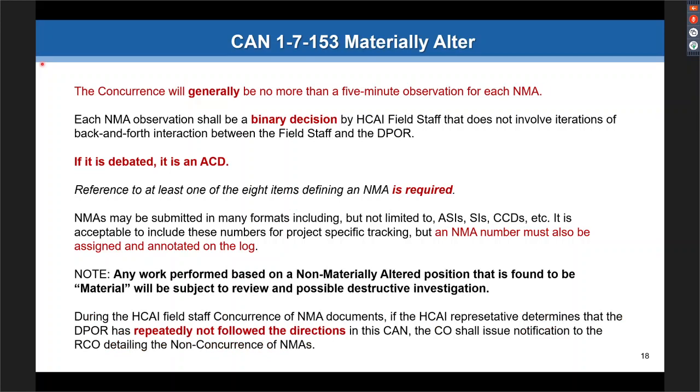During HCAI field staff concurrence of NMAs, if the HCAI representative determines that the DPOR has repeatedly not followed directions in the scan, so if they're constantly doing what this exactly says not to do, if we get repeated determinations of something's material after it's been built, it will be reported to the RCO by the compliance officer or fire life safety officer or DSE.